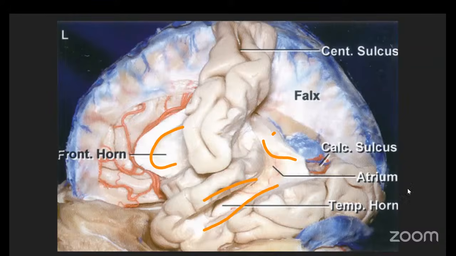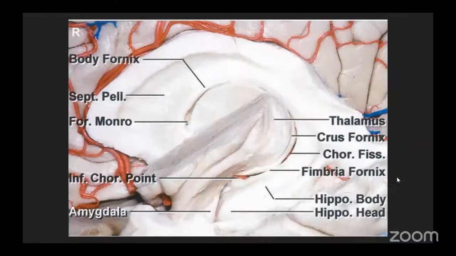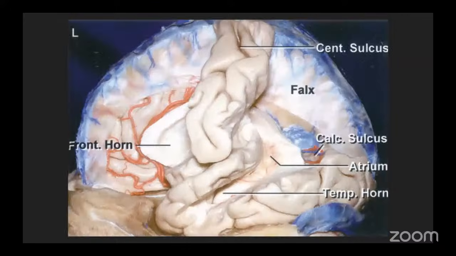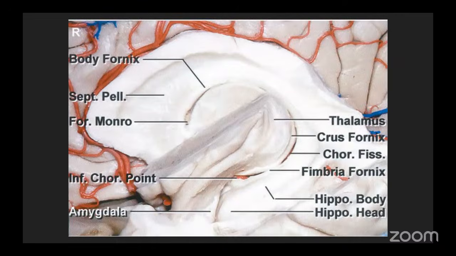Let's move on. What surface is this? Medial surface, sagittal view. That's right. We have suddenly shifted from the lateral surface to the medial surface. Why? Because now we want to see the core structures. All the structures that we saw on the illustration, you can now see. Let me turn on my pointer again.